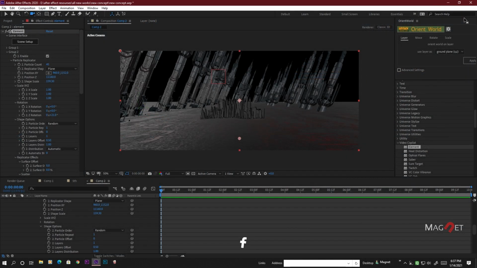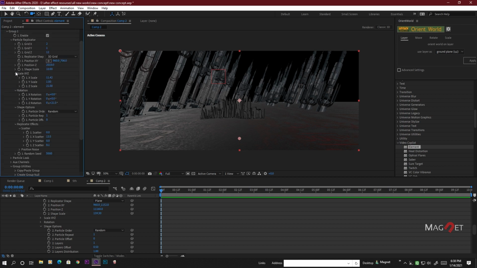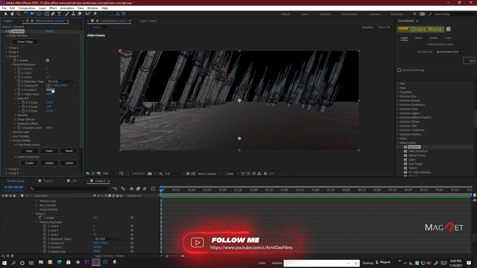So hit OK, and again we use some replicator effect on that. We want these crystals at the bottom of the foreground buildings only. So one thing we can do is just copy the settings and paste them to group number 3, so it will save some time here. Okay, like this.